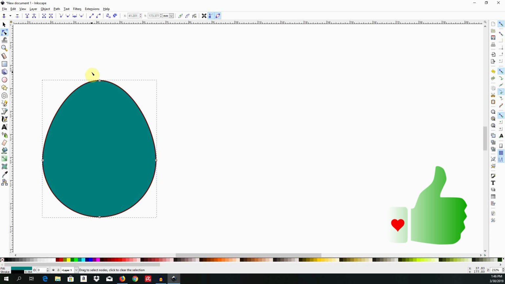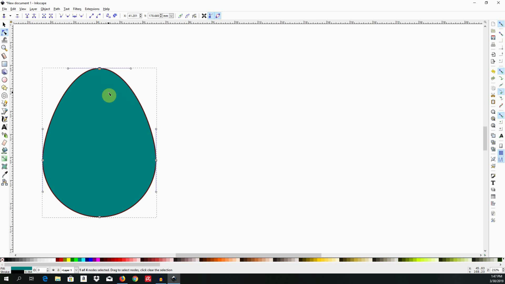Another way of moving the anchor point using keyboard shortcut is to select it and use Shift and the arrowhead keys on your keyboard. Hitting the arrowhead key to a direction will take the anchor point that direction. So here, hold down the Shift key and hit the up key. The node goes up. I hit the down key and it goes down. Again, I hit the right key and it goes to the right. And I hit back the left key to bring it back.